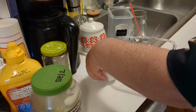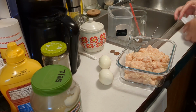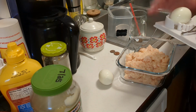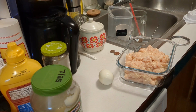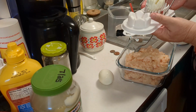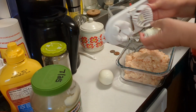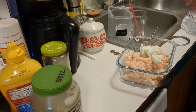Then I'm going to come in with these 2 boiled eggs that I peeled and washed. So we're going to add a little more protein. Why is it not slicing? There we go. Okay. That's why I keep boiled eggs. I try to keep boiled eggs.